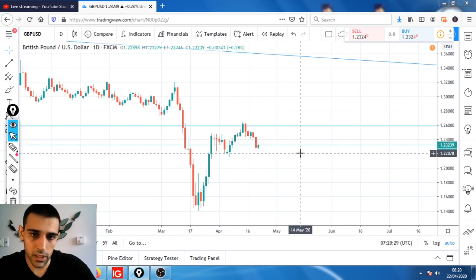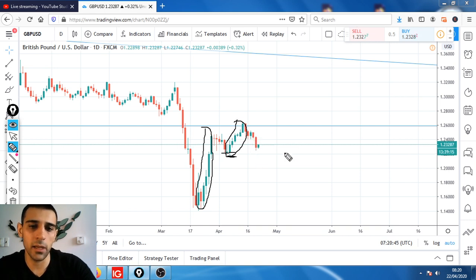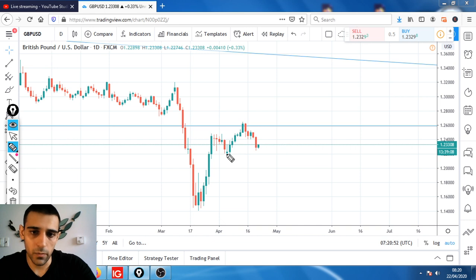I do think it's going to come down, and maybe we're taking out this spike down here, but we're going to target this low here, because this move is strong enough, and also this move is strong, so we don't want to give it a chance. Maybe when it comes down here, it might continue to go up. So for now, we're going to target this area.